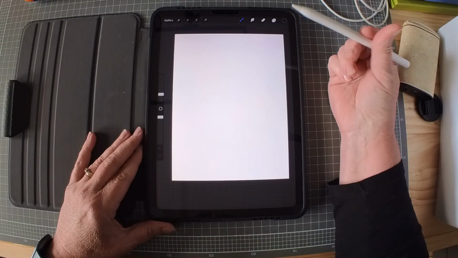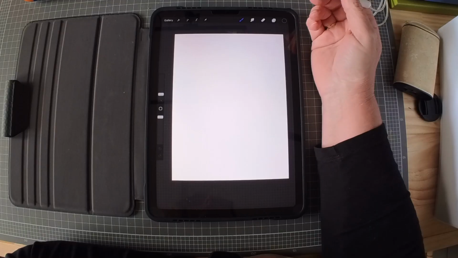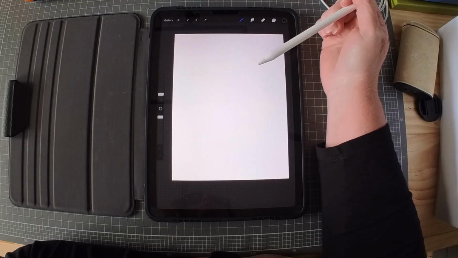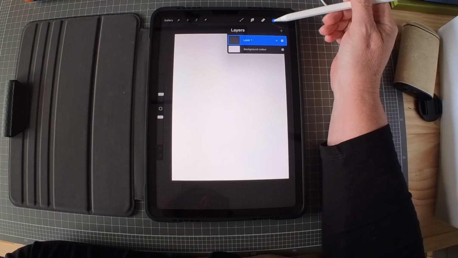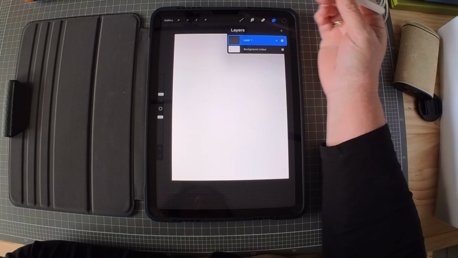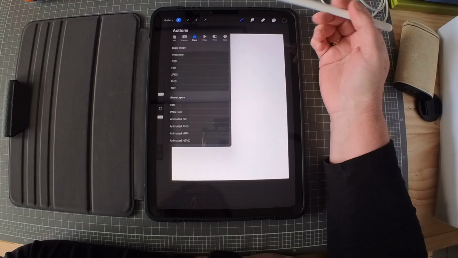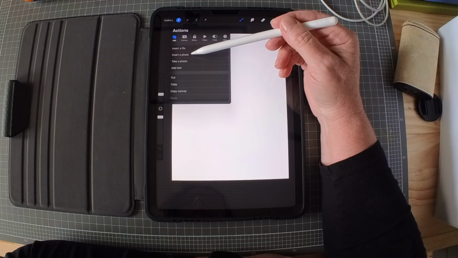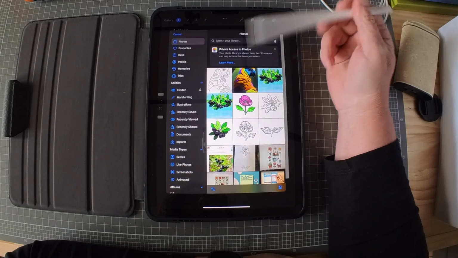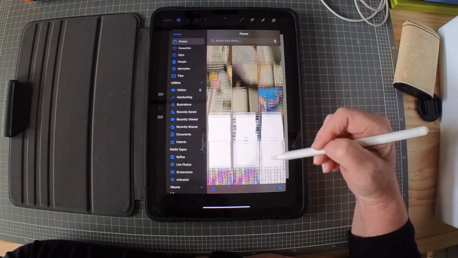Now, I have a Midjourney image that I have created and downloaded, and I want to bring that in here now, and I'm going to bring it into this layer here. So up here where you see those two squares, that's your layers menu, and at the moment I only have that one layer. So I'm going to go up here to where the wrench is, and I'm going to hit add, and I want to insert a photo, and that's going to take me to my camera roll. So just bear with me while I flick quickly to find it.